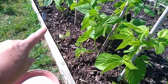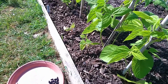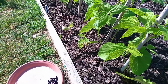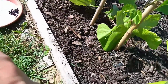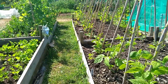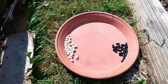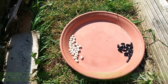Just here and a bit further down there, these are our Rocquencourt, which went in a good few weeks ago. They're now starting to get going, but as you can see, there's gaps along here and over there where the frost got some and some didn't germinate. So these are our seeds. On the right are the black Rocquencourt and on the left are the Coco de Paimpol.